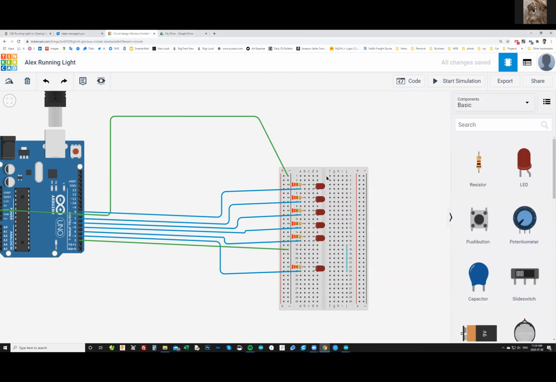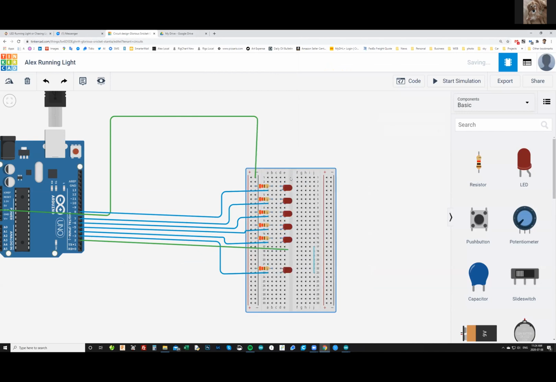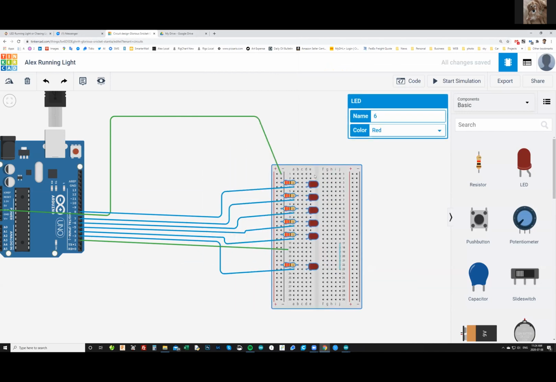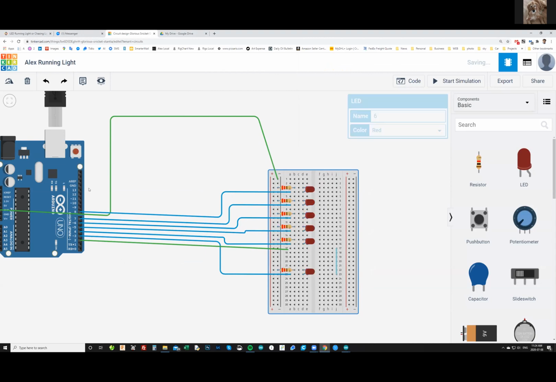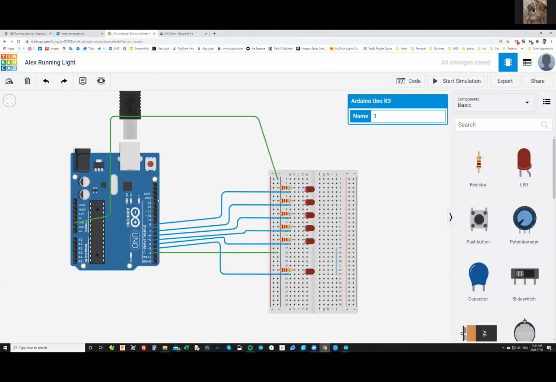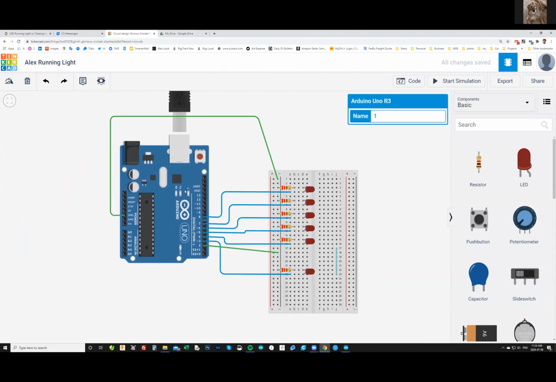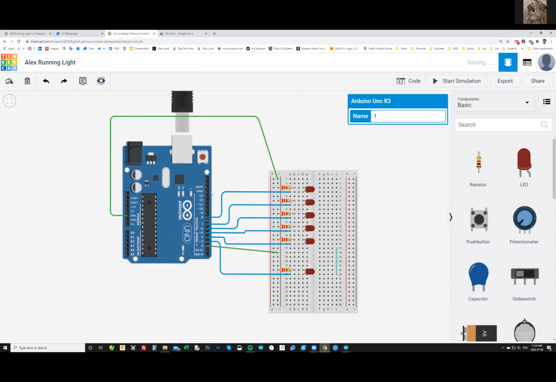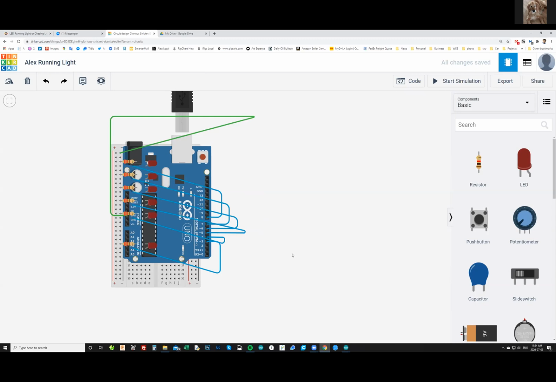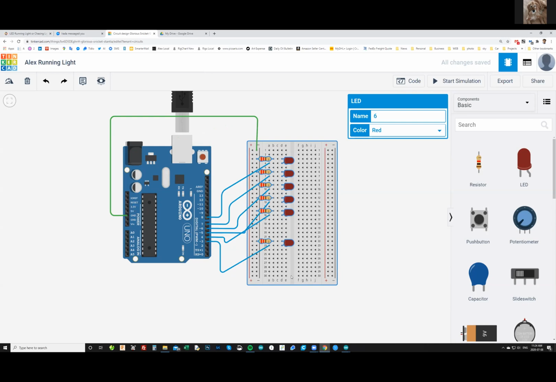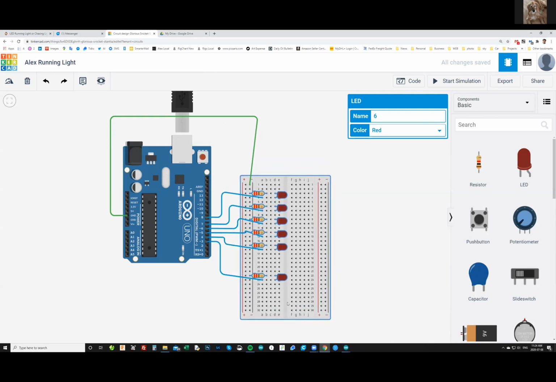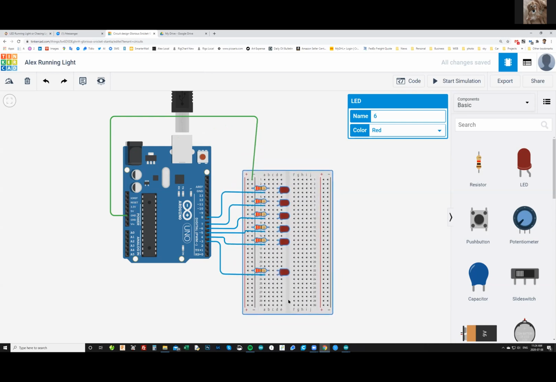Guys, did you actually squiggle it? What did you do? Thank you, Alex. Don't move it, don't play with it. Hey, Alex, can you show us the program? Guys, don't play with it, okay?